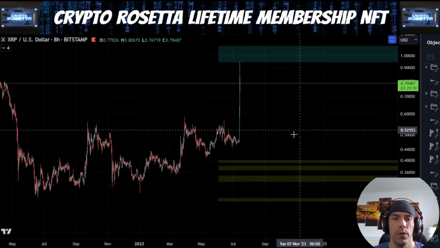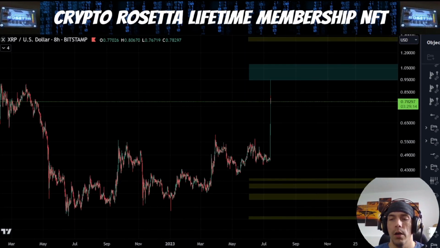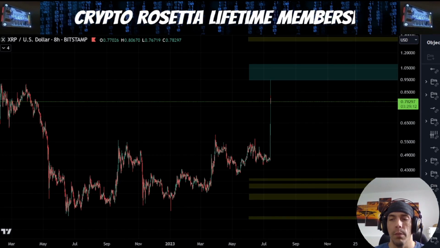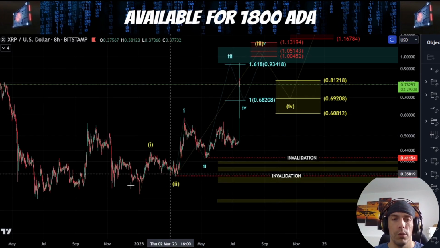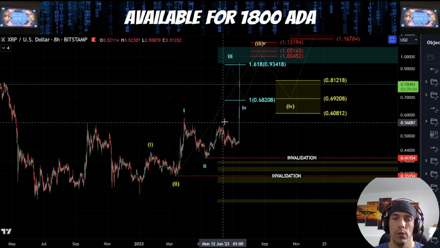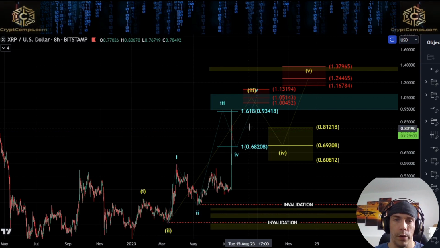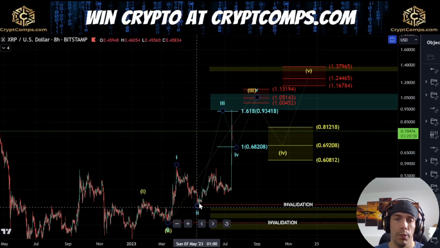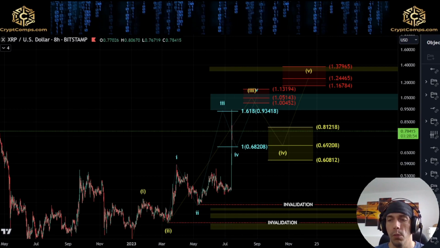Okay, so we're going to go over the bullish idea here and a couple of ways that we can look at this and see how this could be looking to actually become a bigger impulse here to the upside. So within our bullish count, what we are arguing is that from further back here we have a series of ones and twos. And effectively, we have hit this 1.618 of this blue wave count. So this is all fine and well. The problem is within this, I would like to see an additional fourth and a fifth here for more confirmation.